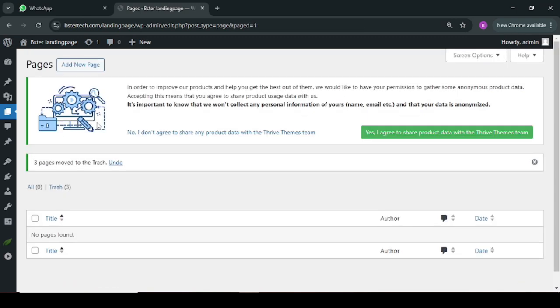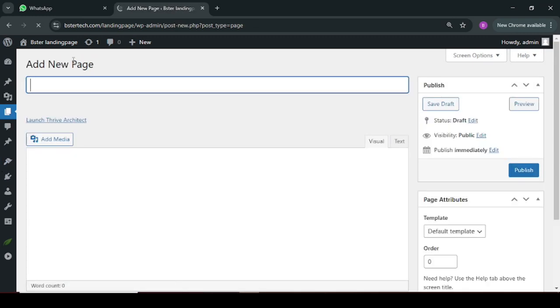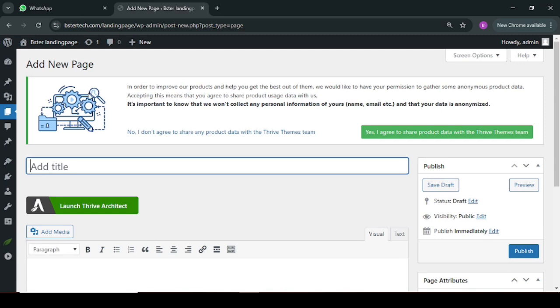That is if you want to delete. If you don't want to, just leave it. Now the next thing we are going to do is click on add new page. So awesome. If you click on add new page, let's give that page a name like lead, because we want to generate lead. So when we call it lead, then the next thing we are going to do is to click on publish.